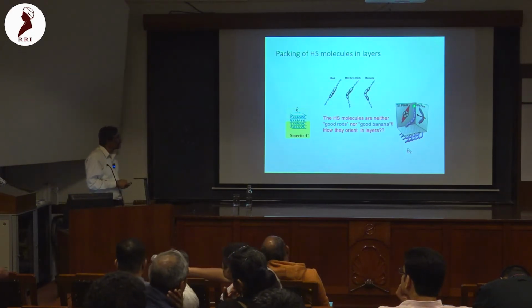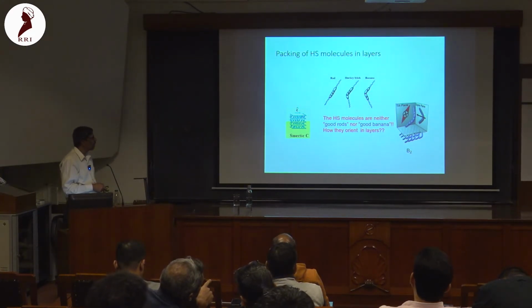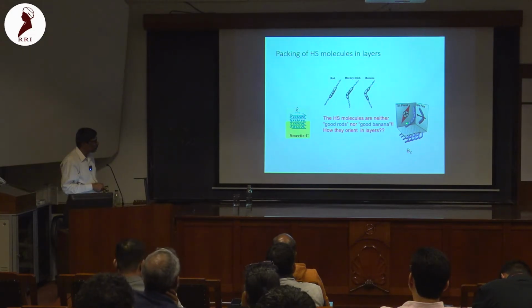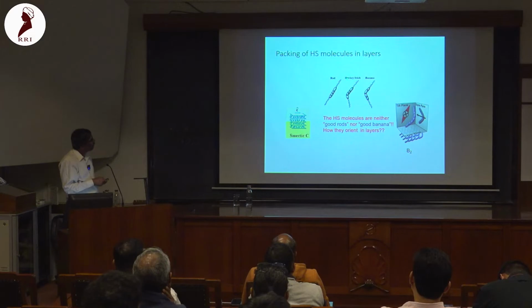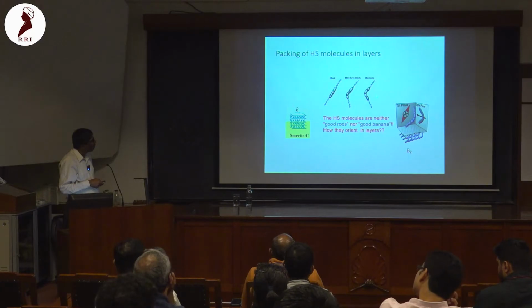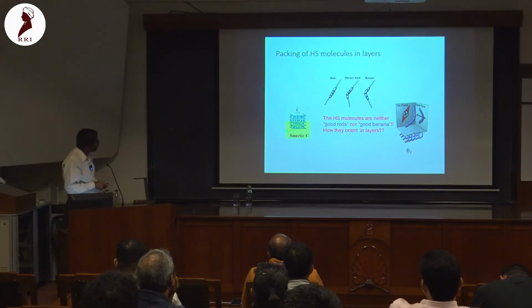Now we were looking at all these symmetric bent-core molecules. But then one day Sivasiva said, why don't we make one of the arms much shorter? This is the bent-core molecule. If I make one of the arms shorter, we call it the hockey stick molecule, because this is a long arm and this is a short arm. These hockey stick molecules have an intermediate shape between this banana and this rod. If the short arm is very short, then it will be rod-like. We know that these calamitic molecules show calamitic phases.